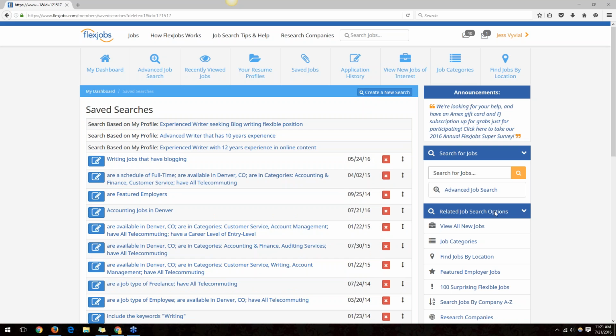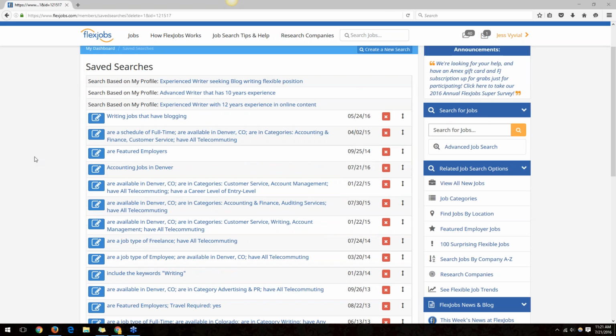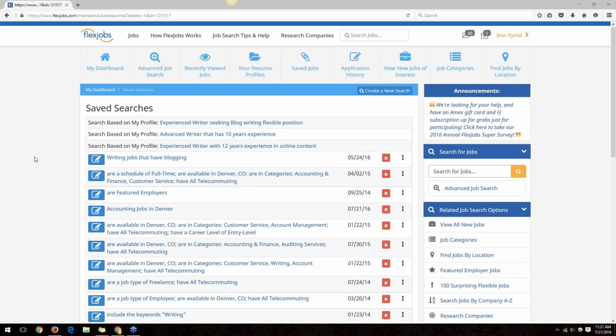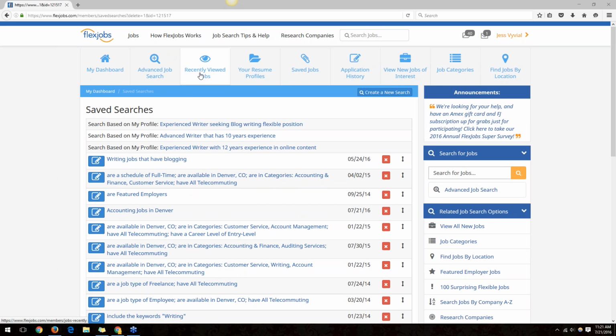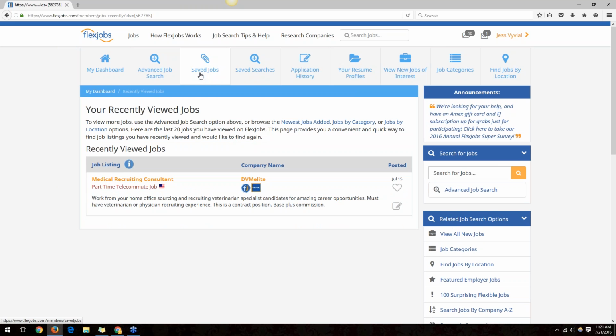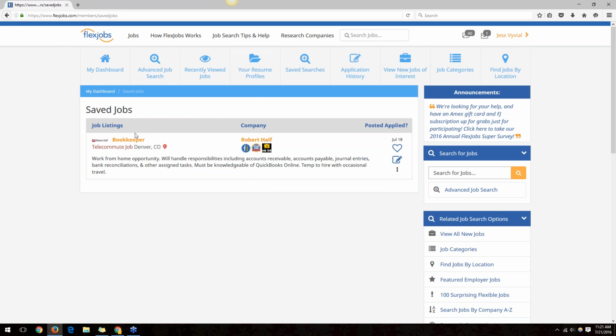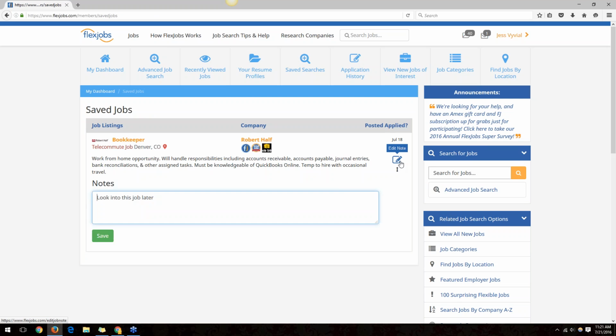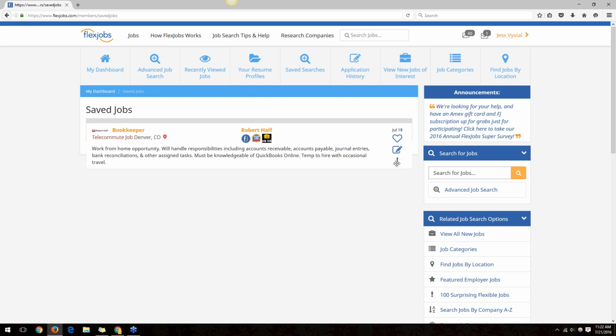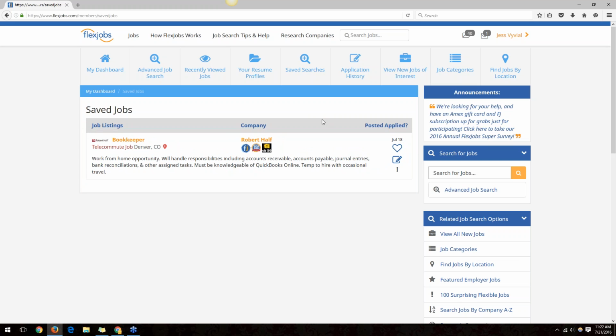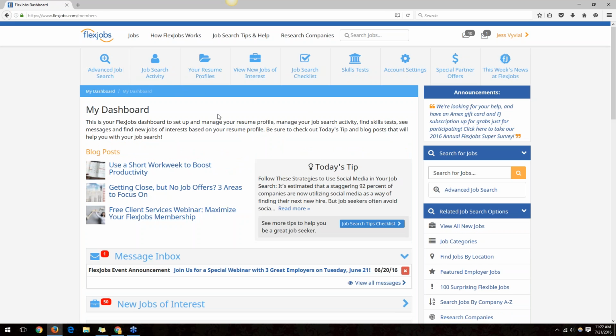And one final thing before I pass it off to Natasha for the resume profile. If we go up to the top again into our Job Search Activity and go to Saved Jobs, this is where you'll find your saved jobs, and you can click on your note there. You can unsave, or you can edit to see the note that you've entered onto that job. And you can save as many jobs as you want. Then we'll go back to my dashboard page.